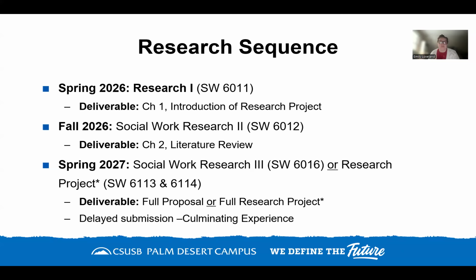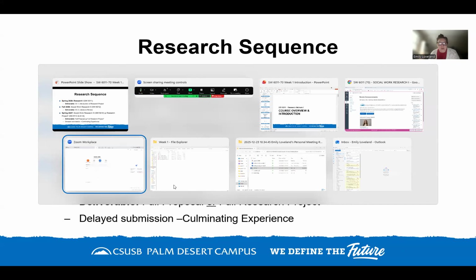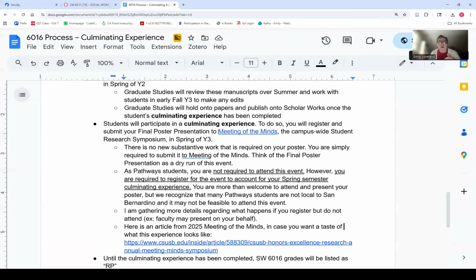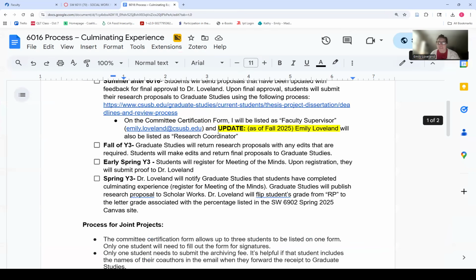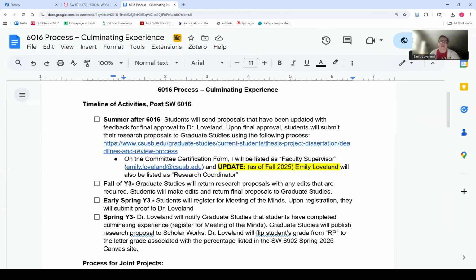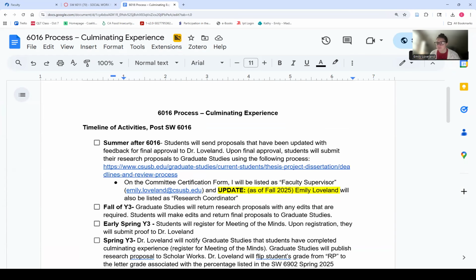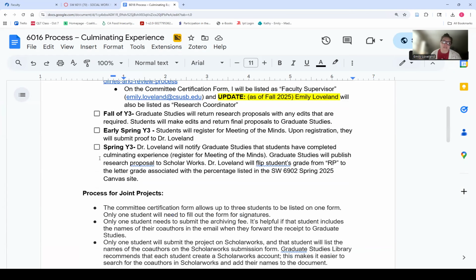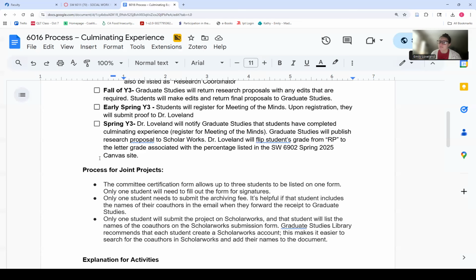So I have a beautiful document that is going to outline all of the stipulations to this because there are just like certain things that have to happen. In the 2-year program and in the advanced standing program, people take research in their final year. But for 3-year program and pathways, there's actually a gap. So I've created an alternative process. We don't have to worry about that for right now.